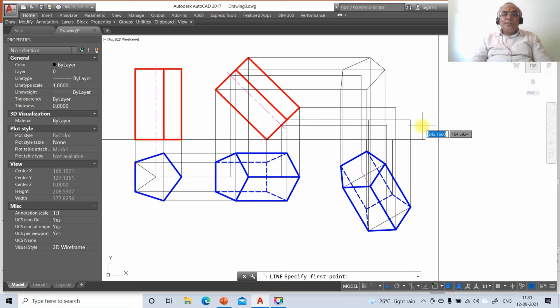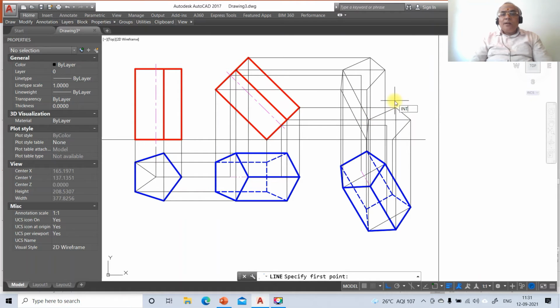Then go to line, take int of this and take intersection of this and take int of this and take end point of this. Then you take int of this, then go to line, take int of this and take intersection point of this.